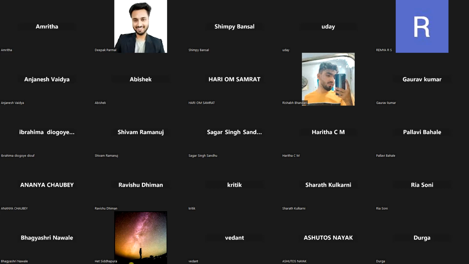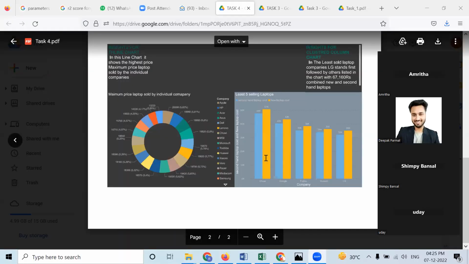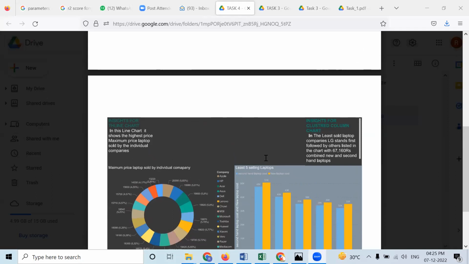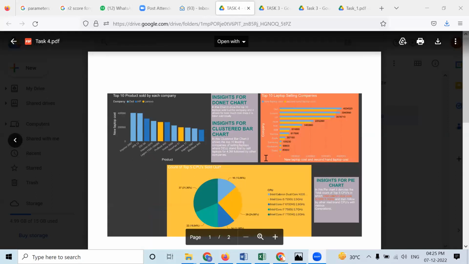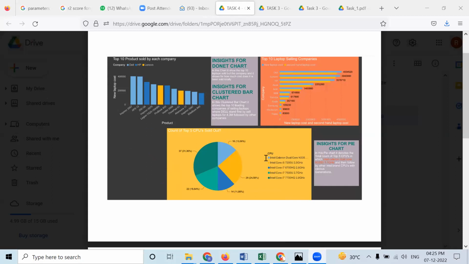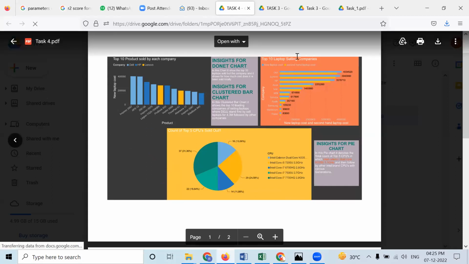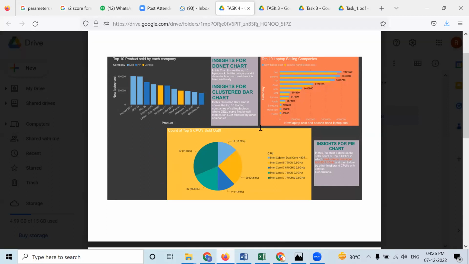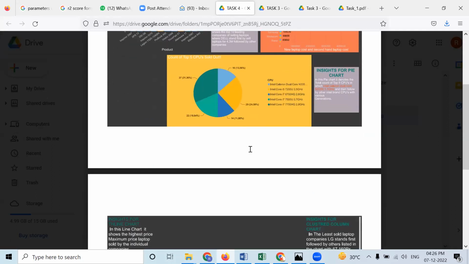Okay, so where is it written, can you please tell me? On the second page, I think so. This is the second page, no? Sorry, first page, first one. Selling companies is not required, Abhishek. We need the laptop itself, no? There will be some name for the laptop, no? We need that name actually. All combined together, I have mentioned that selling laptop, I think so.